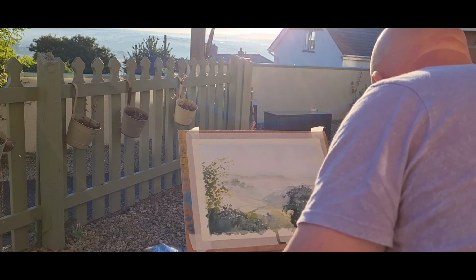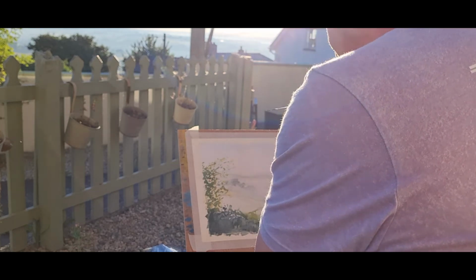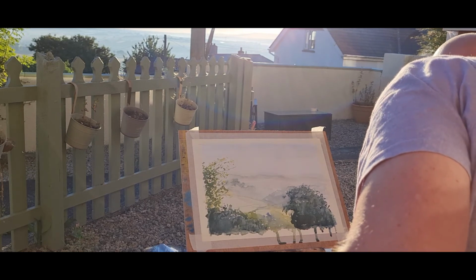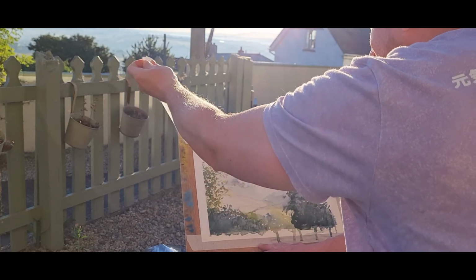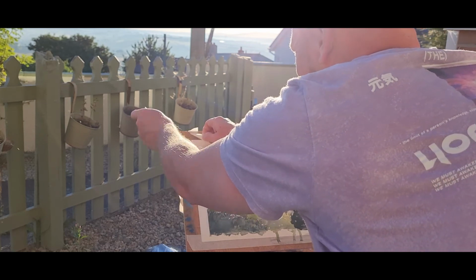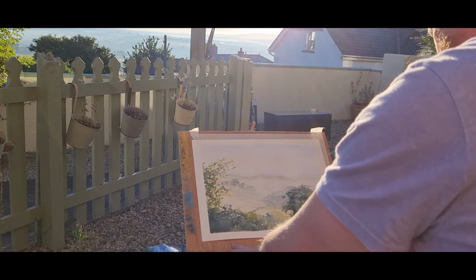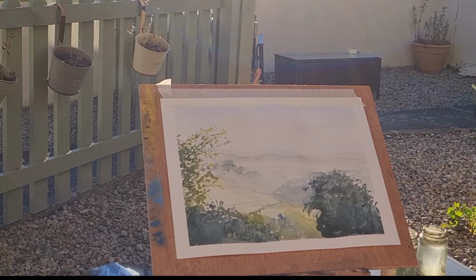It was quite a challenge, really, painting this painting. With the sun directly in my face, it was quite hard to see things. Obviously, the filming could have been a little bit better, so I do apologise about that. Lesson learned. I'm not really that experienced when it comes to plein air painting. Getting a camera on a tripod behind is another thing as well.